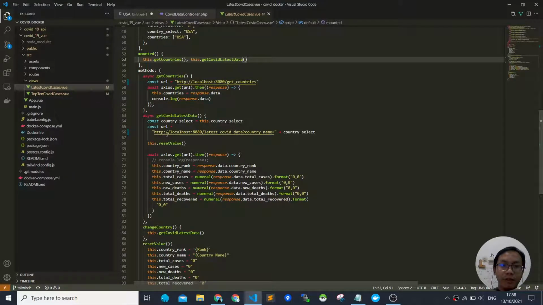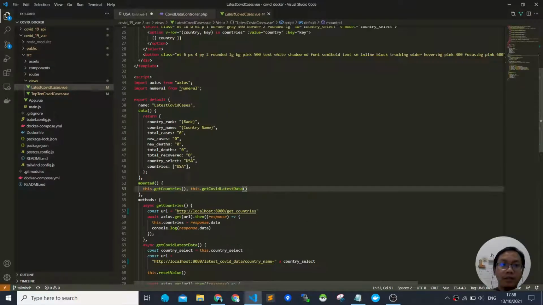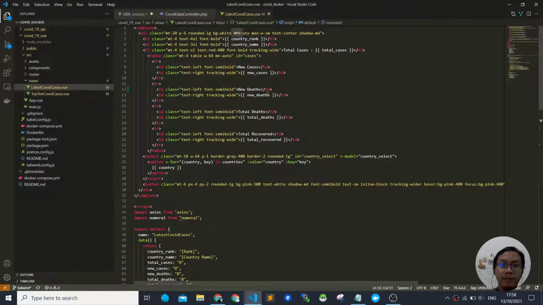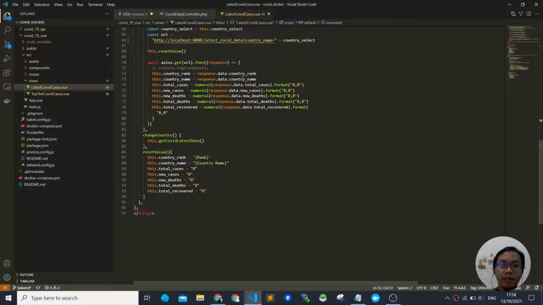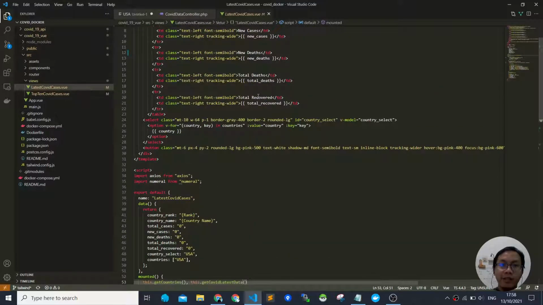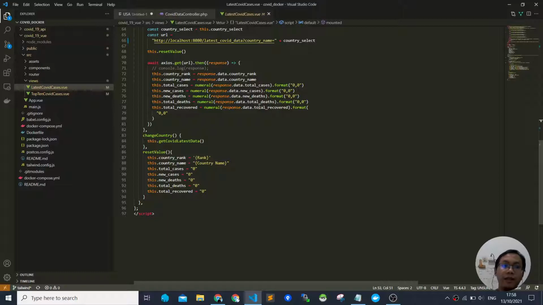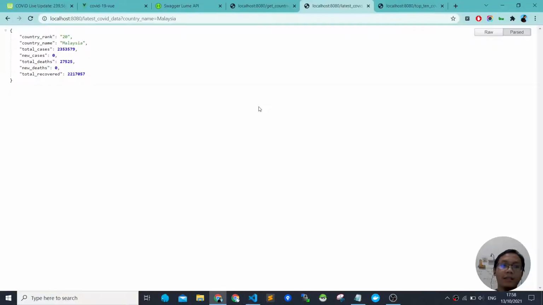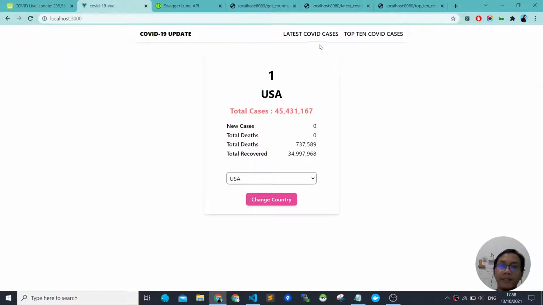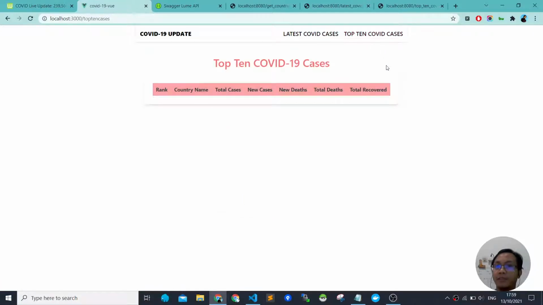Okay, here we go. Country name, and put the country rank here, and then the country name here, and etc.